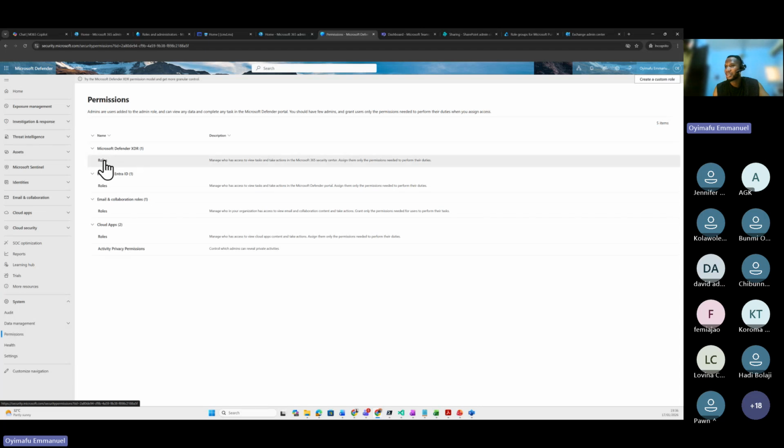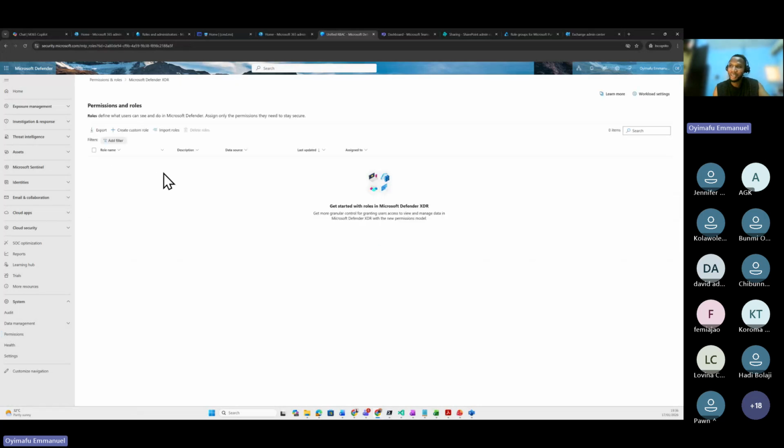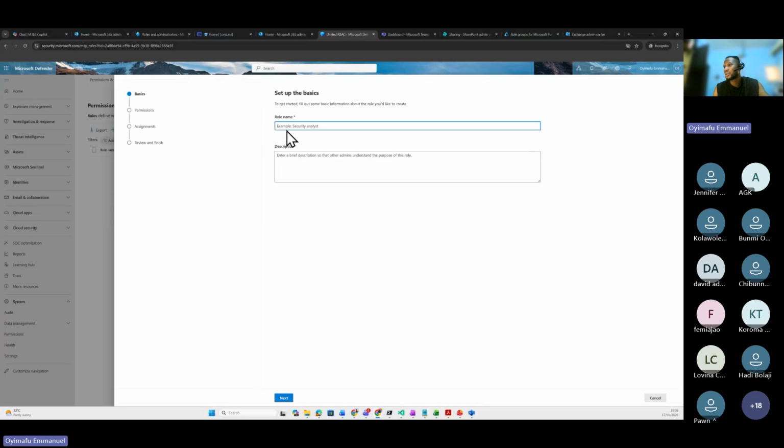Under Microsoft SDR, we have some roles here. If you assign this role to any user, that means the person will be able to manage Microsoft Defender SDR. You can create a custom role here. If you click on create custom role, you can give the role a name. Let's say junior analyst.